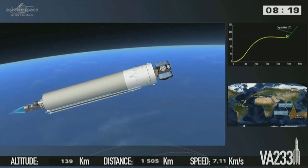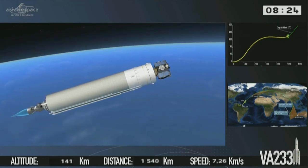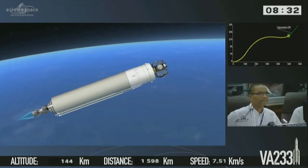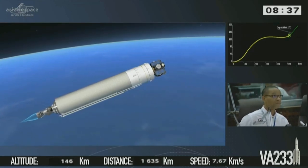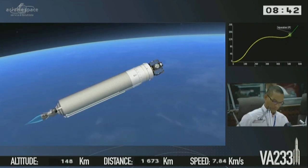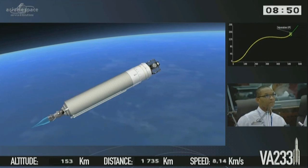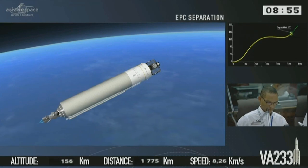The telemetry which comes in is analyzed in real time. Customers get immediate information about their spacecraft, very important for them. Other data are analyzed after the flight to learn how the vehicle has performed. About 30 seconds left in the first stage burn, and you'll hear the DDO, and you'll see on the screen, the DDO will call out extinction, and you'll see the blue flame in our animation go out, and then the lower stage will be separated, and then watch out for the ignition of the upper stage.